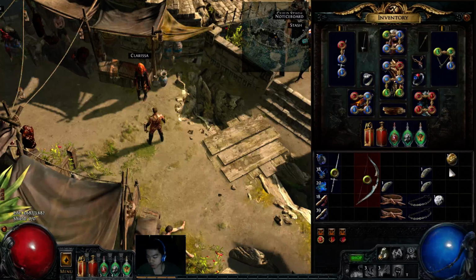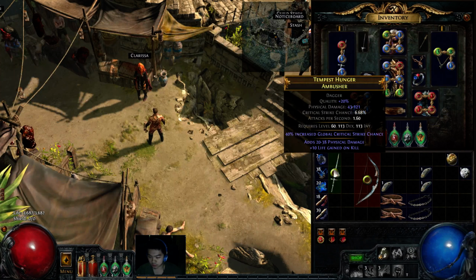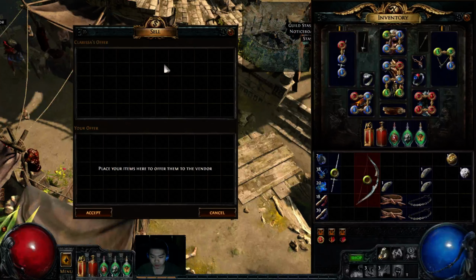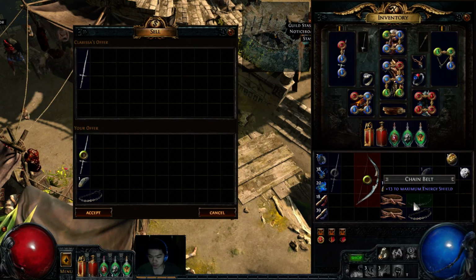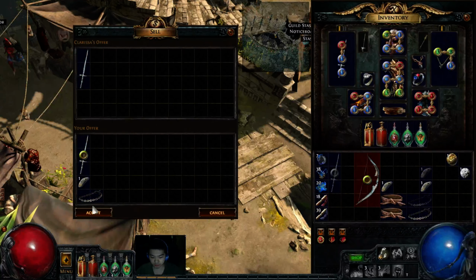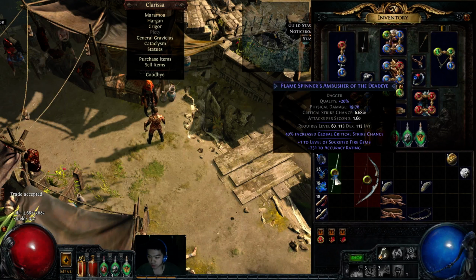So we don't have to use a Blessed Orb to fix this Harbinger Bow, and we don't have to use a Scour to reset this Ambusher in order to craft it. Instead, what I'm going to do is sell the Ambusher with the Whetstone and the Chain Belt, and she'll give me back a blue Ambusher. This allows us to use our Alteration Orbs on the Ambusher again in order to craft.